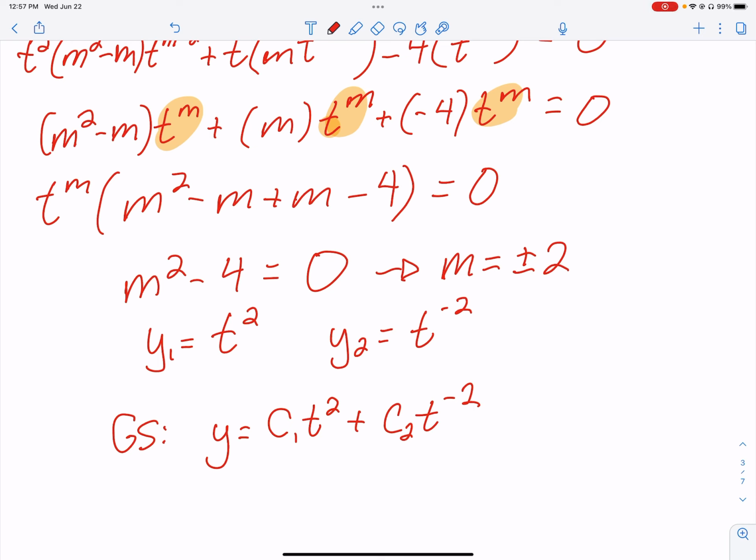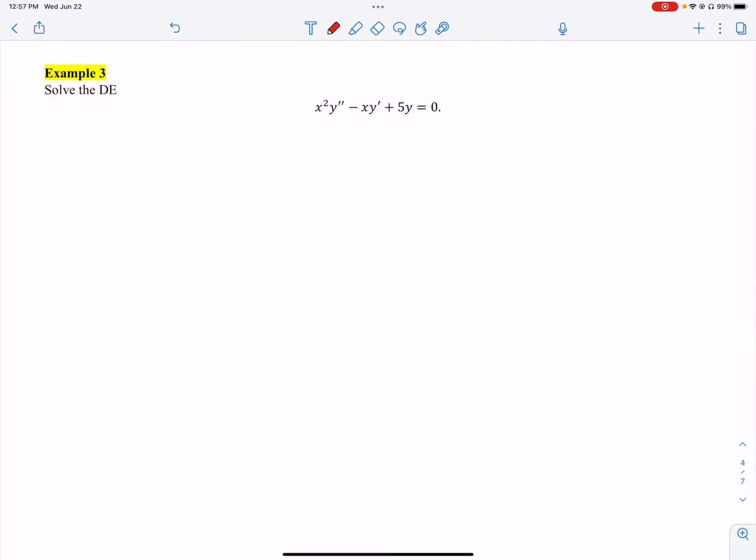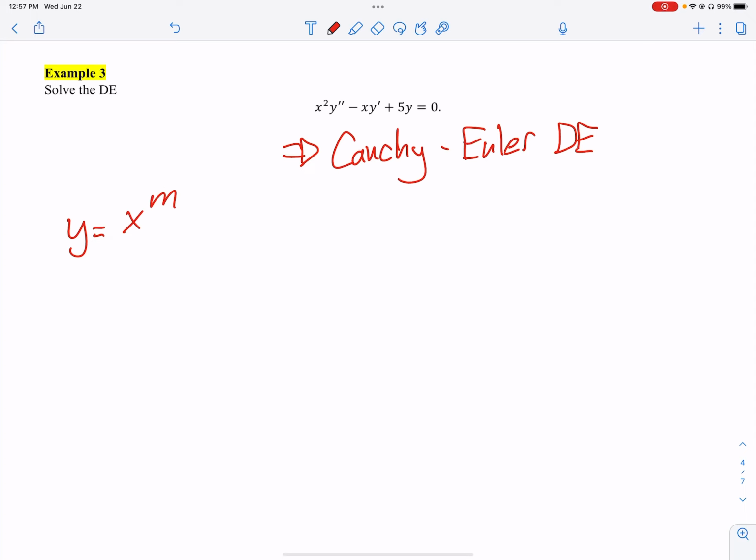All right. I have one more example for this video. It's going to be the same process. So notice it is linear. The y double prime, y, no other y's. And then it also is Cauchy Euler. We should probably state that every time. I didn't on the last problem, but Cauchy Euler DE. And this will tell me, hey, I'm about to start this method. Okay, this method tells me to do y equals, this one is x to the m.